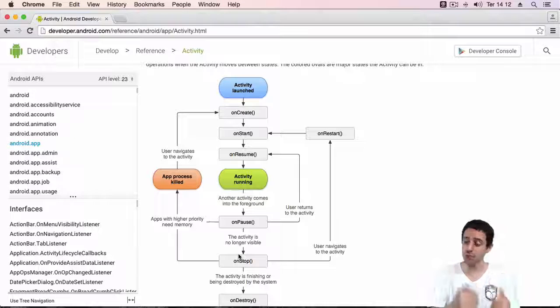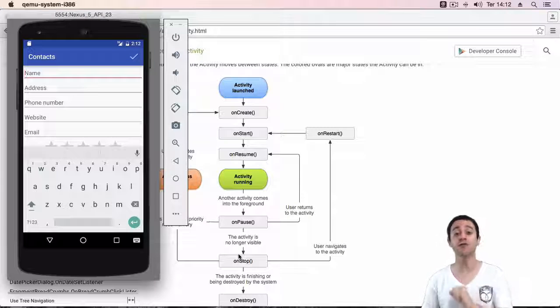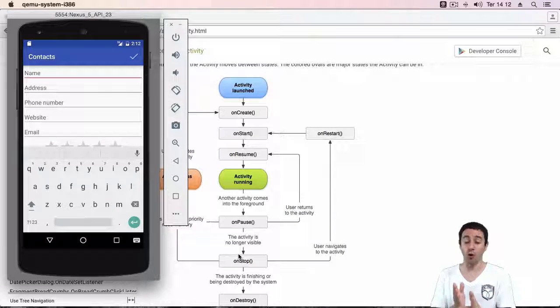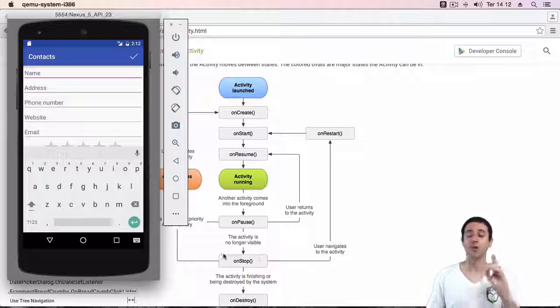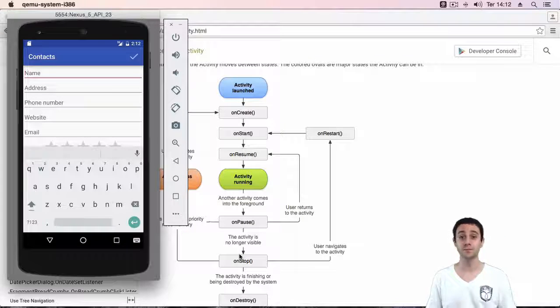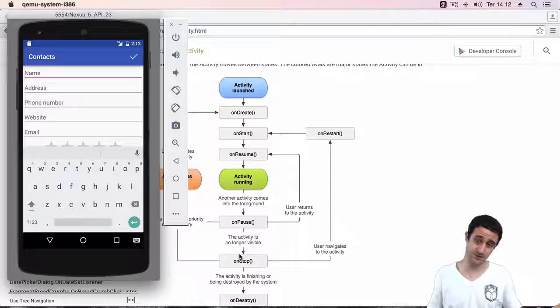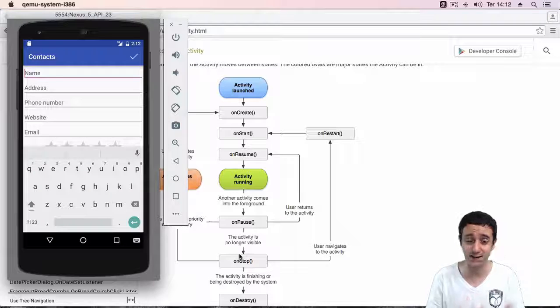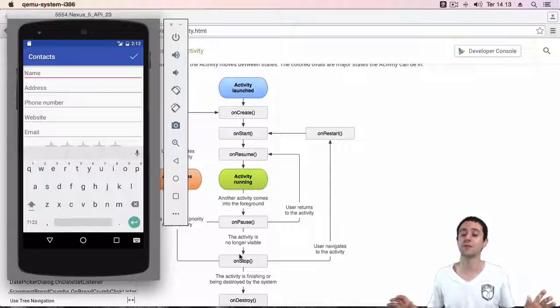If your activity stops being visible, take a look. Which activity is being visible now? Just the form activity is visible now. So the old list activity, the list of students, is not viewable. If it's not viewable, it means the onStop method was invoked. It gave my activity some time to do something important, because the end user might never return here. He might just go to another activity and that's it. So if there's some temporary data that I want to save, I better do it now, because I have no idea what is going to happen next.